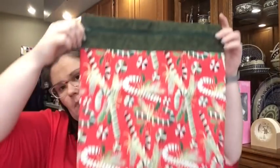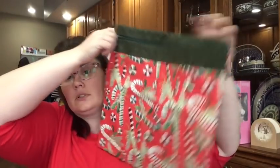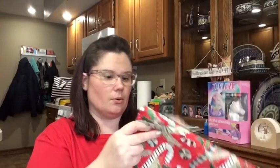I got my project bag of the month from Brenda Greer. How awesome is that? It's obviously December. Same fabric on the back. Lined. So cool. I don't know if she's got openings for Project Bag of the Month right now. But you can always check it out. Brenda's Minders and More on Facebook. I will double check.